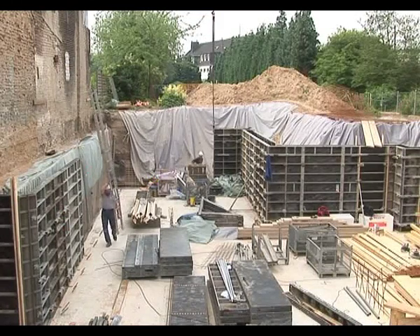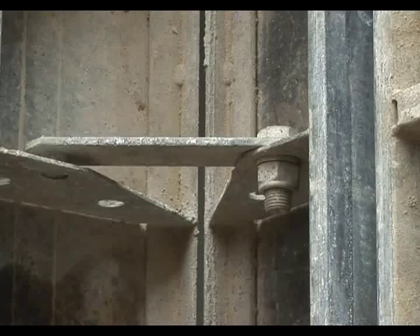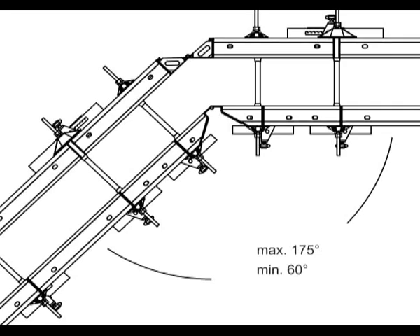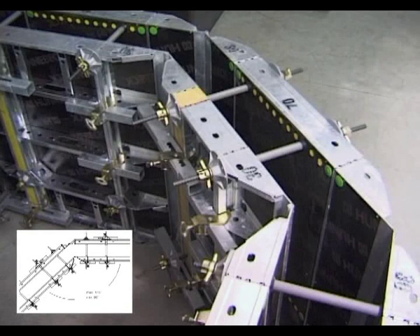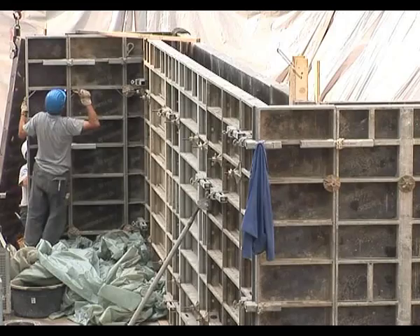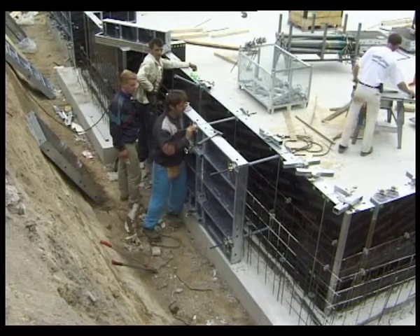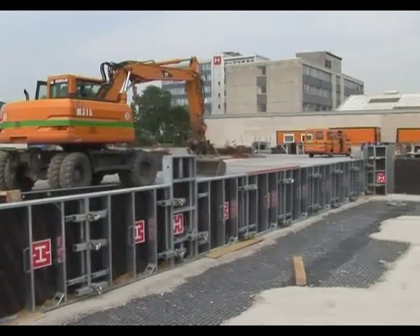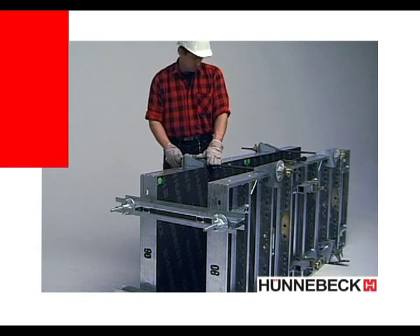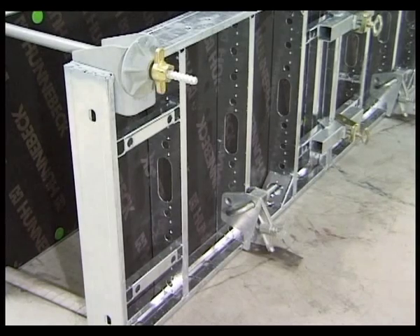Interior corners are kept at right angles by using corner braces. These are released during stripping out, giving free play of 2 degrees so the sides can easily be removed from the walls without damage. With the moveable corner joints, acute and obtuse angles pose no problem. The position and recessed form allow the anchor tie rod movement in all directions, giving enough latitude for compensating deviations in height and breadth. For foundations and similar tasks, the formwork panels are used horizontally. When anchor ties are used, the upper ties lie outside the concrete; ties beneath the formwork are installed with a perforated strap and an FU tensioner.